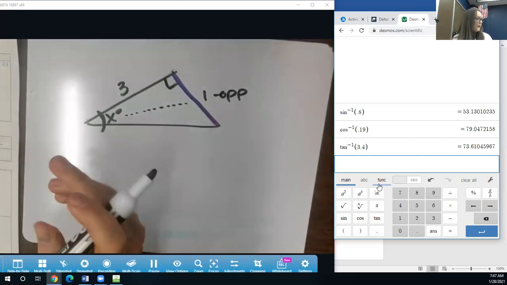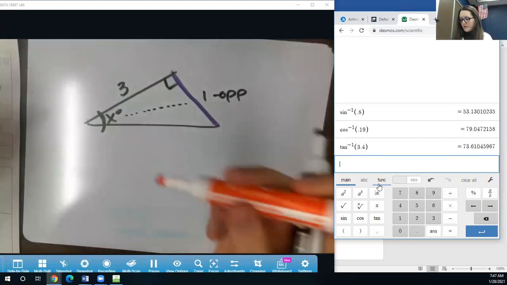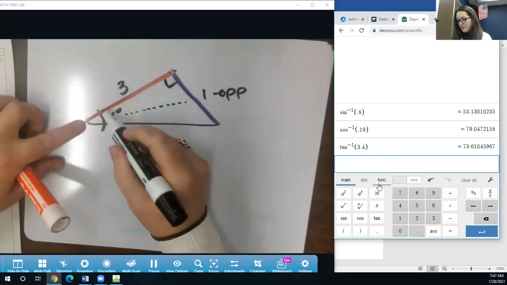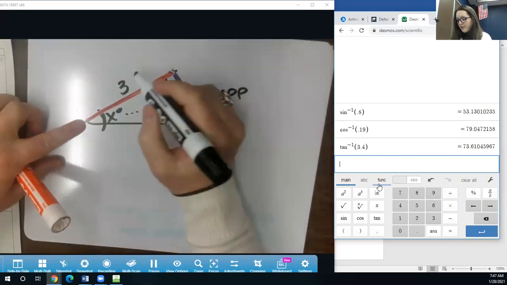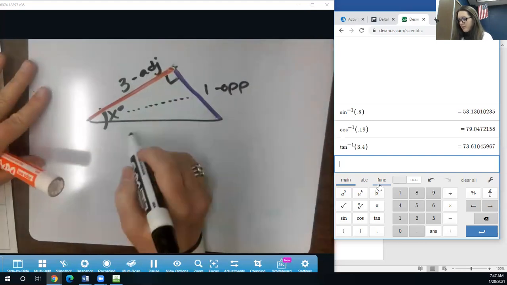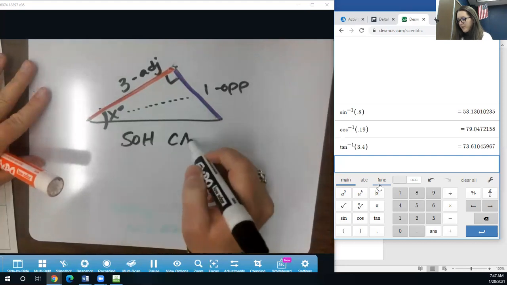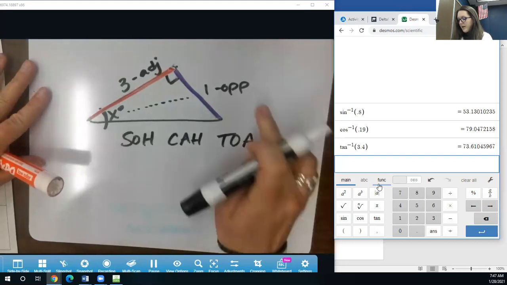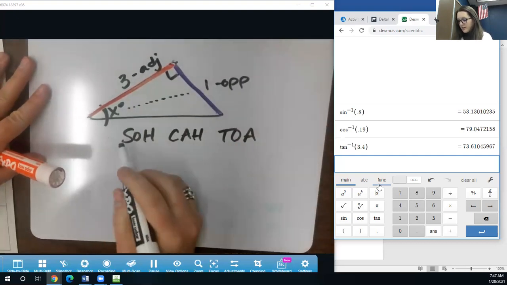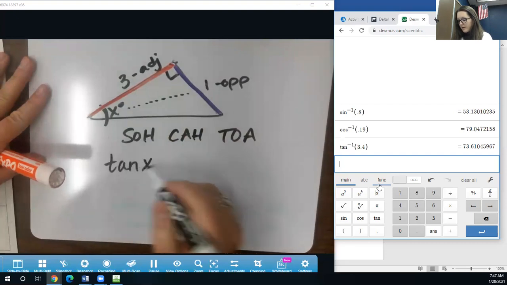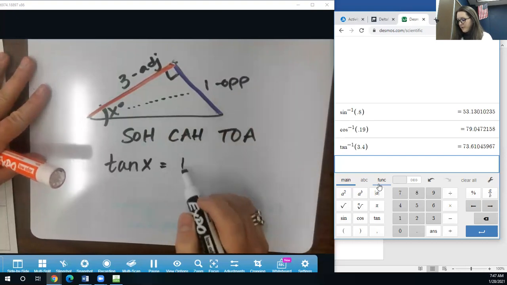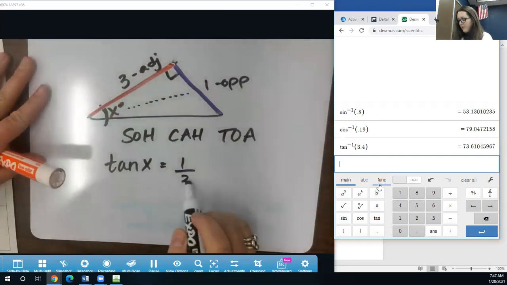And then what is 3 in relation to 1? If I highlight that 3, I know it shares a side with the angle, just like if you share a fence with your next door neighbor, it's adjacent. So I'm going to look, what am I using? SOH CAH TOA. I have opposite and adjacent. I'm going to use tangent. So we're going to say the same thing. Tangent of x, always of the angle, equals opposite value 1 divided by adjacent value 3.